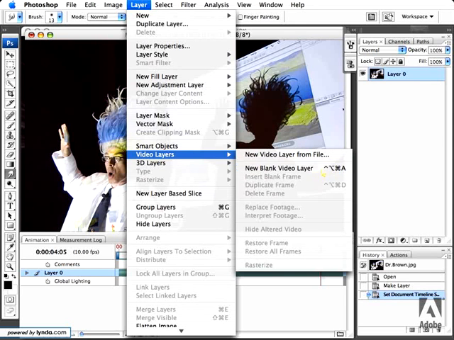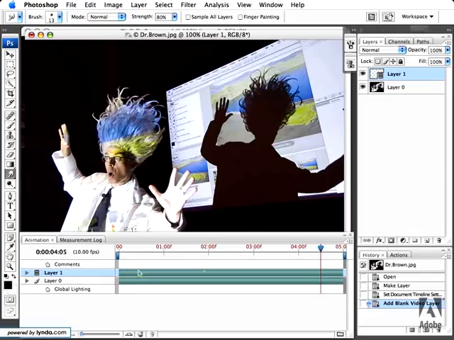Watch the Animation palette right there. A new layer has appeared here as well as over here in the Layers palette. This layer, of course, is stretched out over all of the frames in time, yet you paint into this layer frame by frame, and that's the key to remember. Wherever you move this slider right here, the current time indicator, that means we're working on that frame of that particular layer. So if we paint into this frame, it will adjust and paint only onto that single frame within the video. That's a key element to remember when working on these projects.